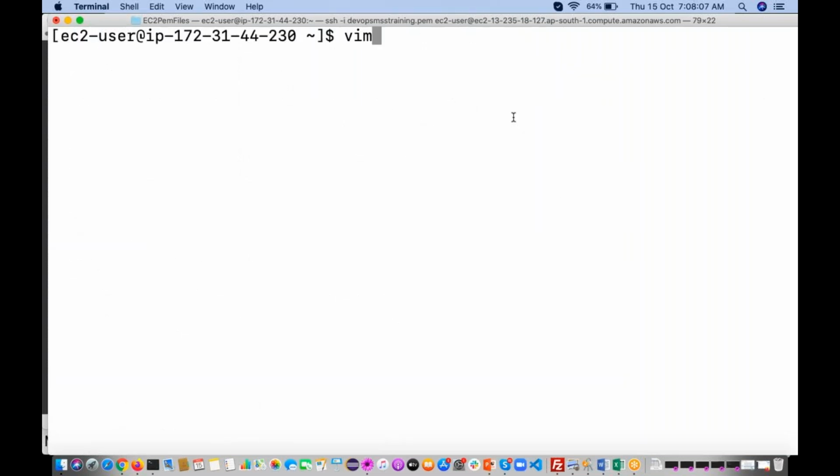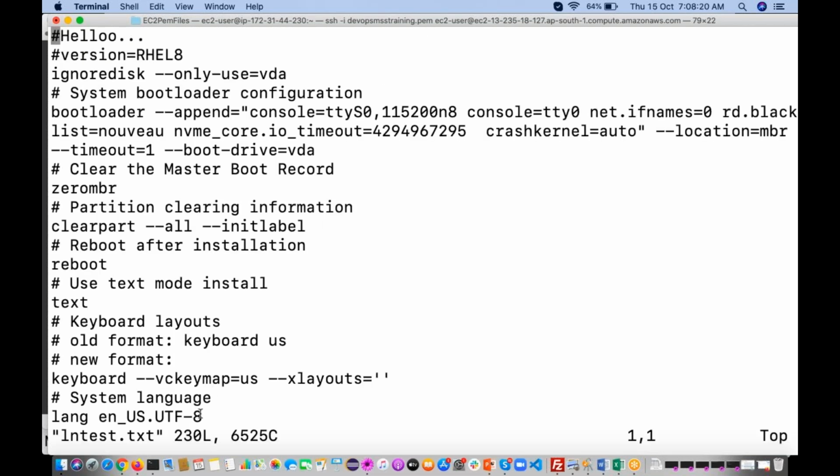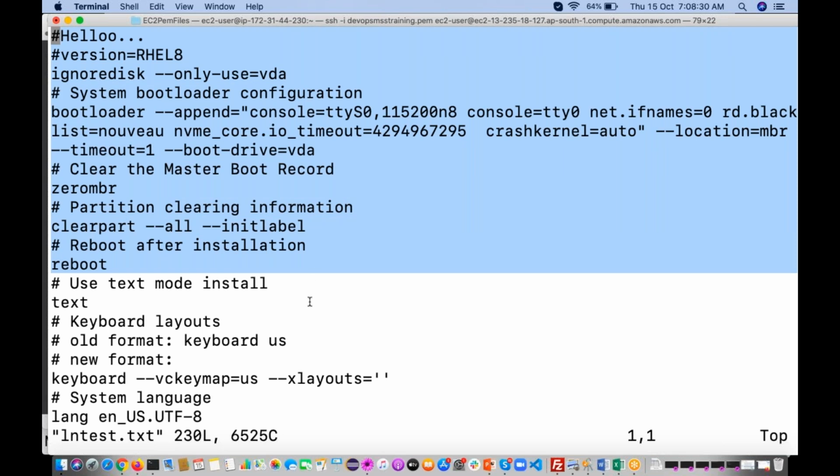Now vim ln test.txt. If the file already exists, observe that. See, it is showing 230 lines, 6525 characters. When the file is opened, it is not displaying the line numbers.